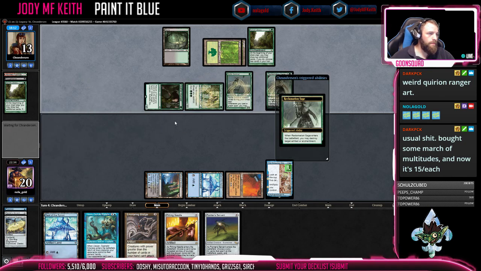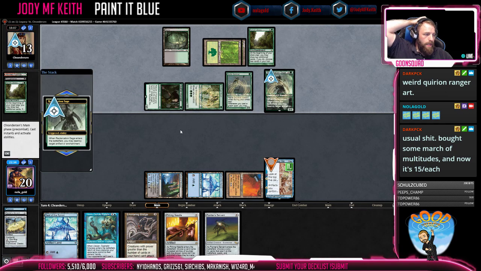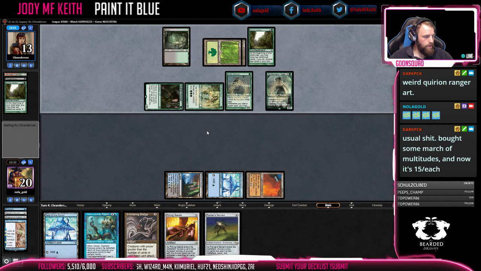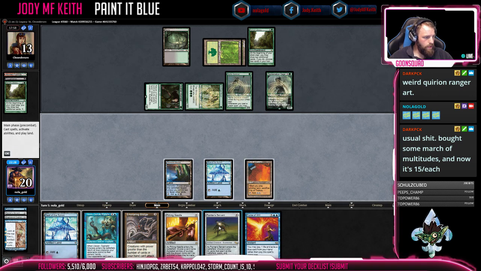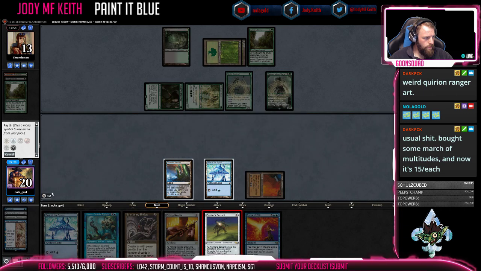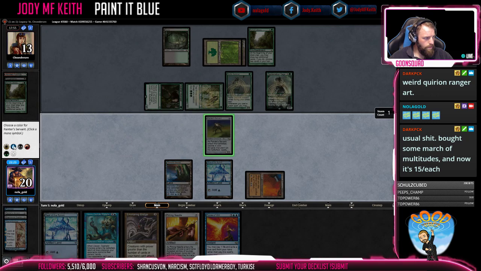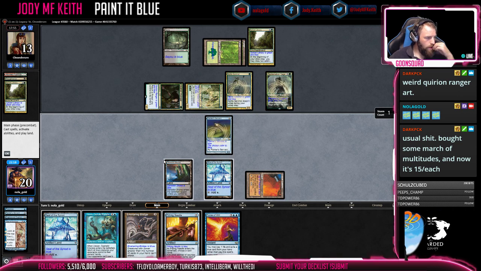Okay. Okay. Come on, Ancient Tomb, one time, let's go. City of Traitors. Mox Opal. These are the cards we want to see. Forceful is not bad. Blue with this. All the cards are blue.